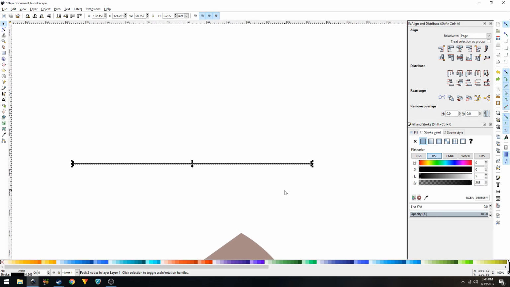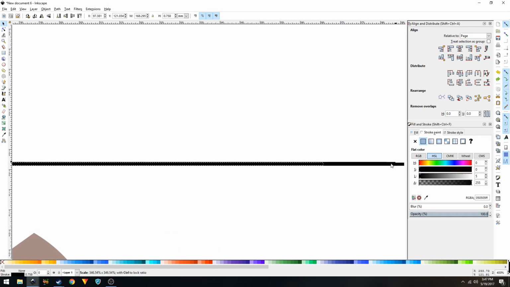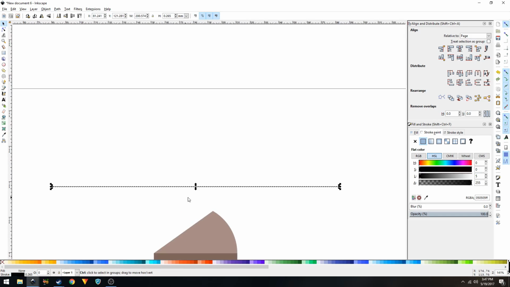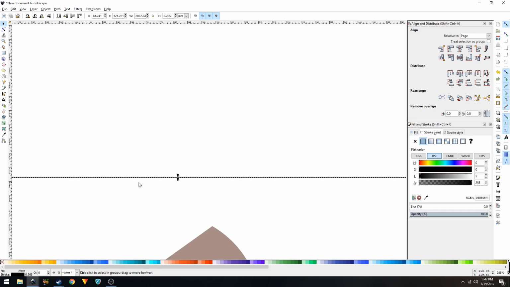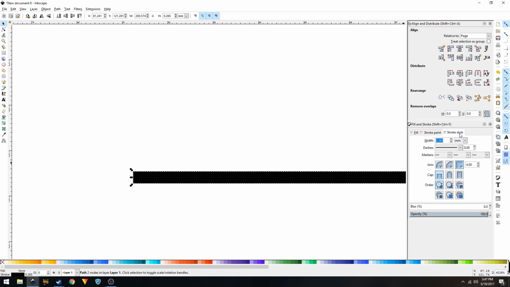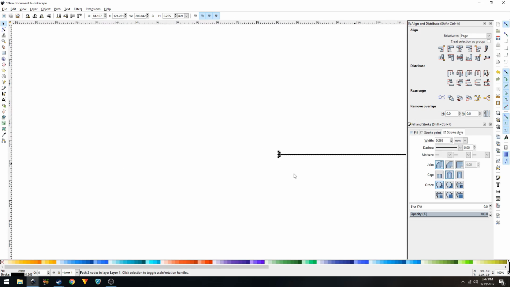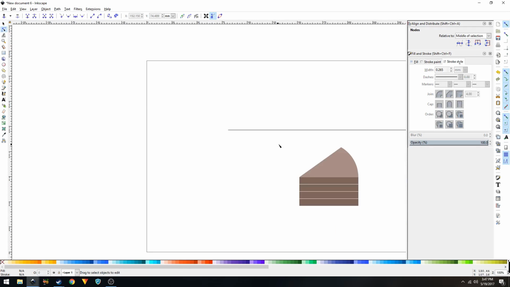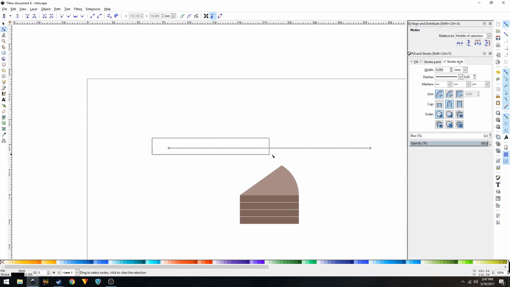I'll just repeat the process. Just make sure that this option is disabled, and I'll again do it like this, so the width won't be changed anymore. I'll just zoom in, and I want to show you what I'm doing now. Go to stroke style, change the join to round join, and set the cap to round cap. Then select the edit paths by nodes tool, and you'll have these two nodes on the shape.